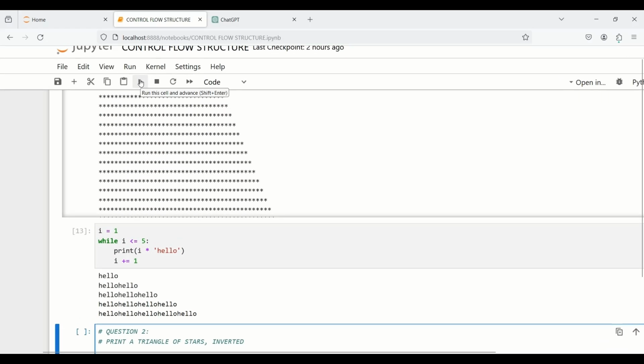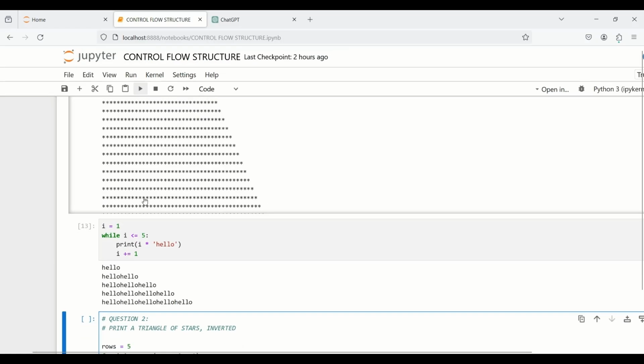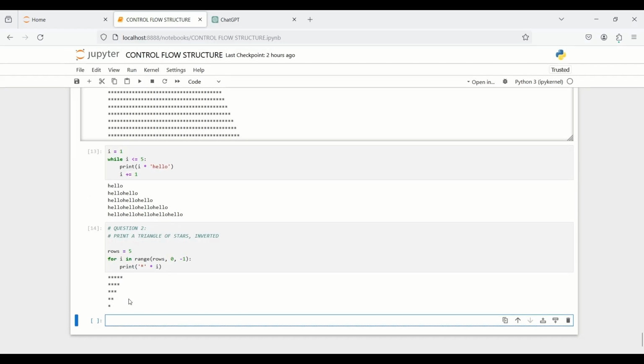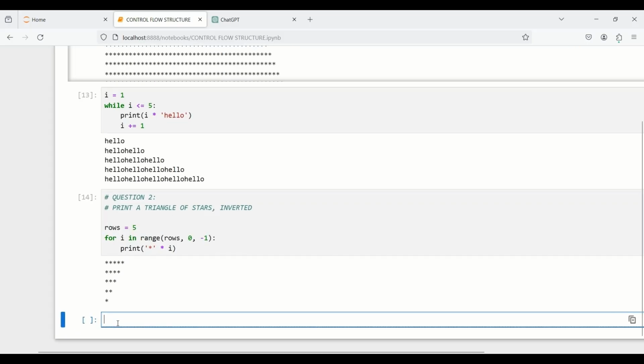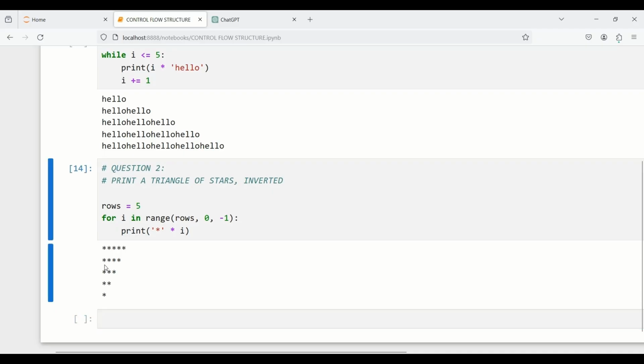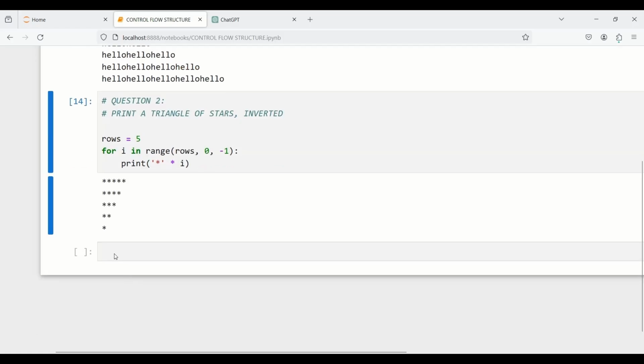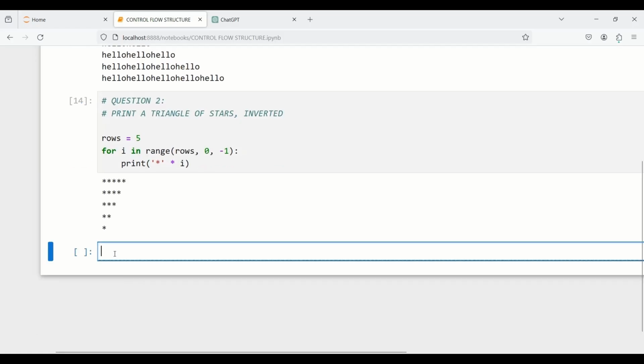You can see here, run this cell and advance, the shortcut is shift plus enter, but you can also run this code from here. So click on this and the output will execute. Zoom the screen a little bit. So the output is triangle stars in inverted shape.